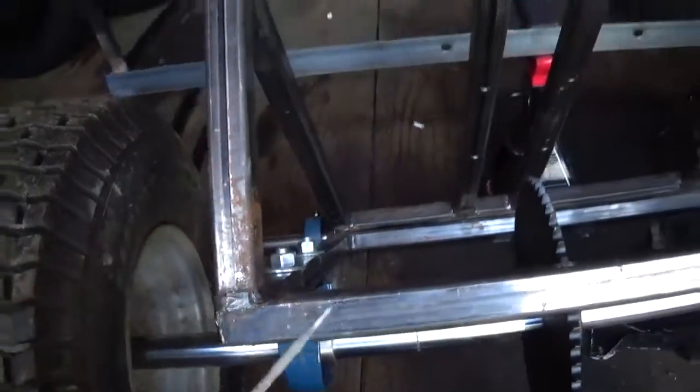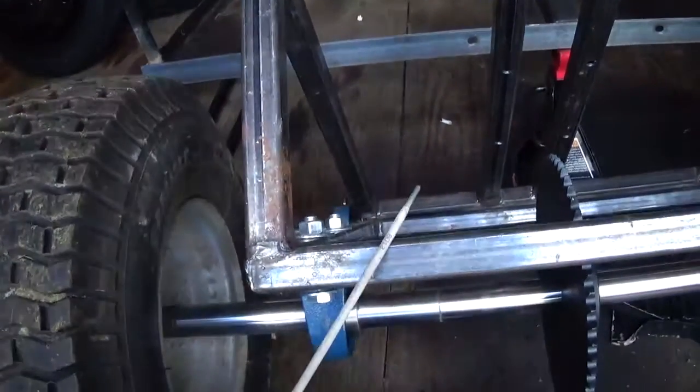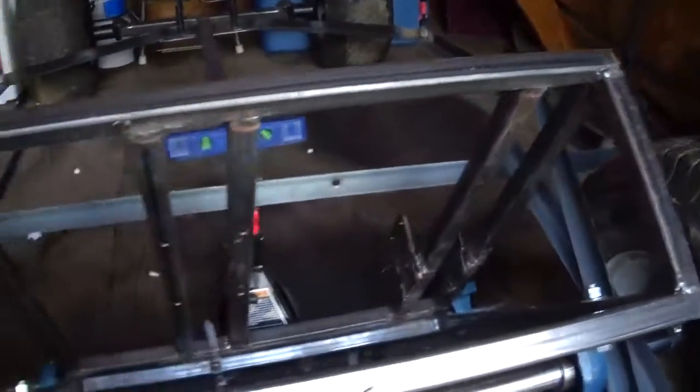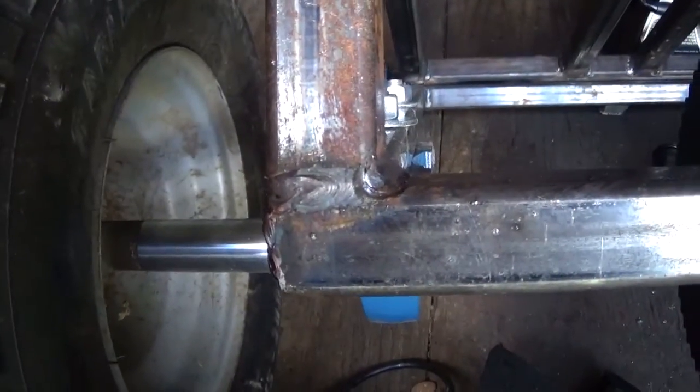And I built this upper section in a half an hour, and I built this lower section in a half an hour, and then another night I welded them together and welded these cross pieces in. And you see here, it's perfect.